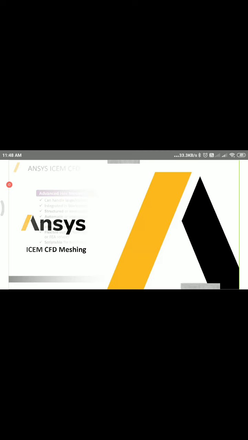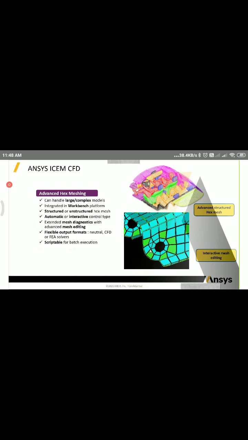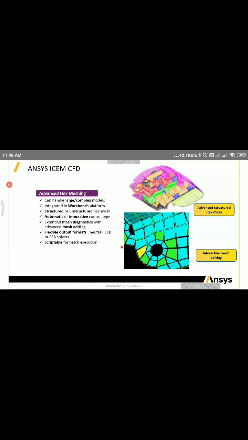So as we discussed, this is more interactive meshing, and mostly it will be used to generate the mesh for the hexahedral requirement of your simulation. You can even take different types of file format as we discussed. Whatever you import in SpaceClaim, whether it is CATIA, SolidWorks, or any other CAD file like STEP, IGES, Parasolid, it can be transferred from SpaceClaim to ICEM, or it can be directly imported into ICEM CFD.